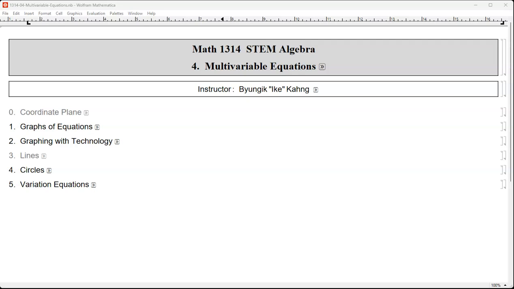Hello students, welcome back. We completed up to section 4, but before starting section 5, let's have a brief recap. In section 1, we went through the necessary foundation: what it means by graphs of equations, what it means by a point is on there, intercept, symmetry, those kind of things. The general foundation basically.